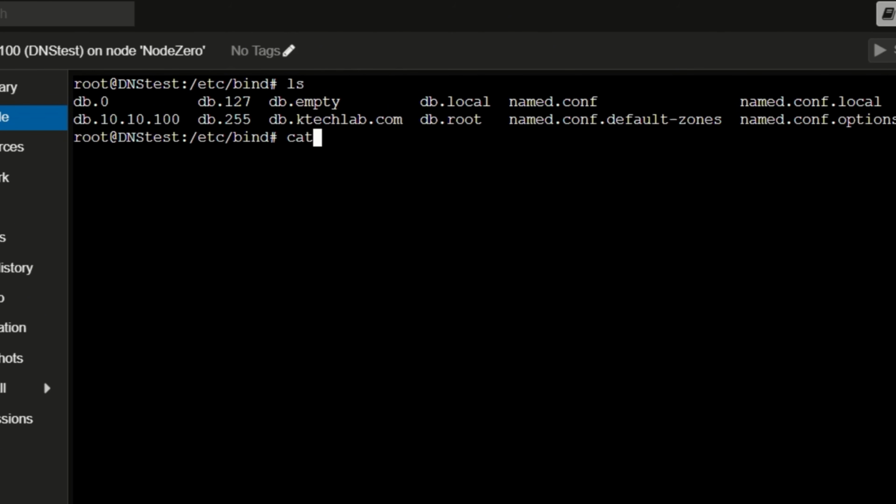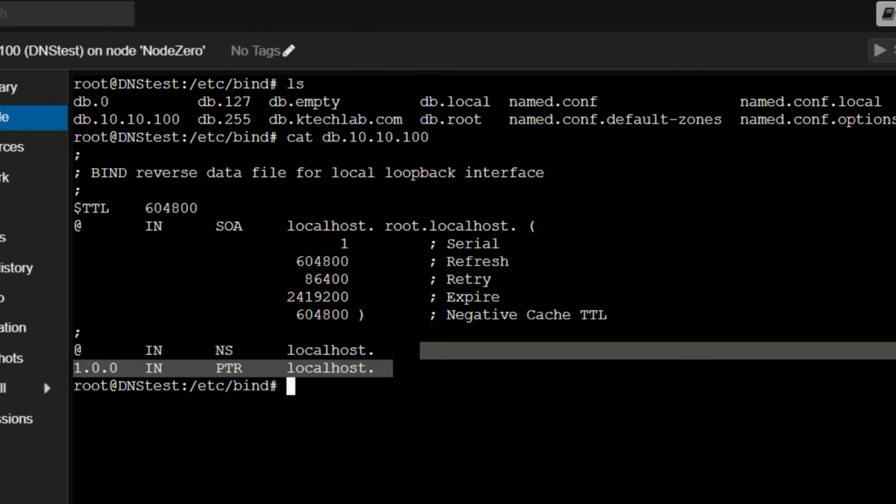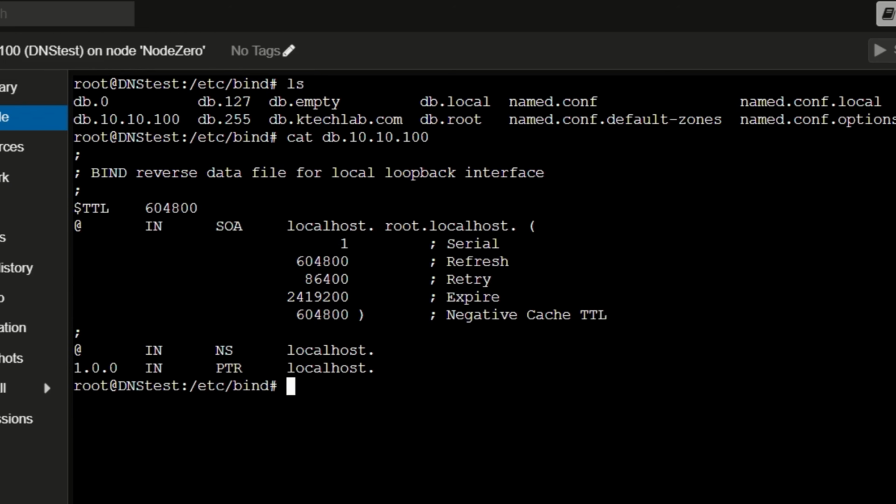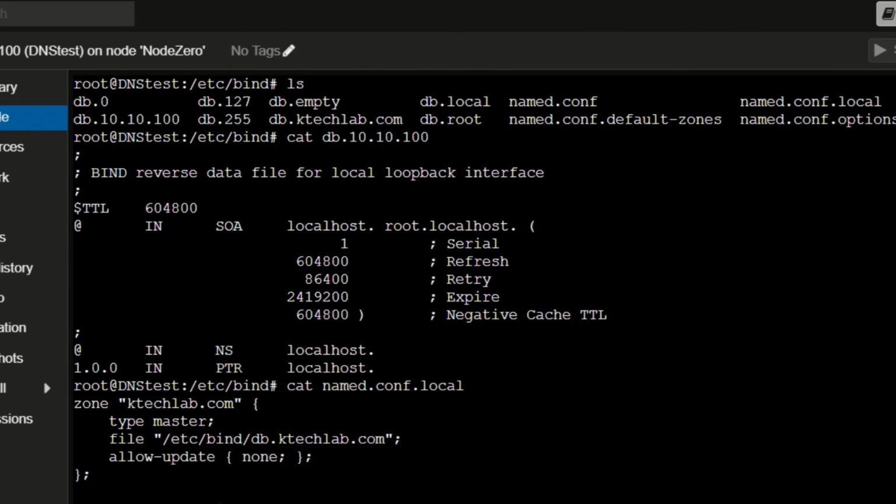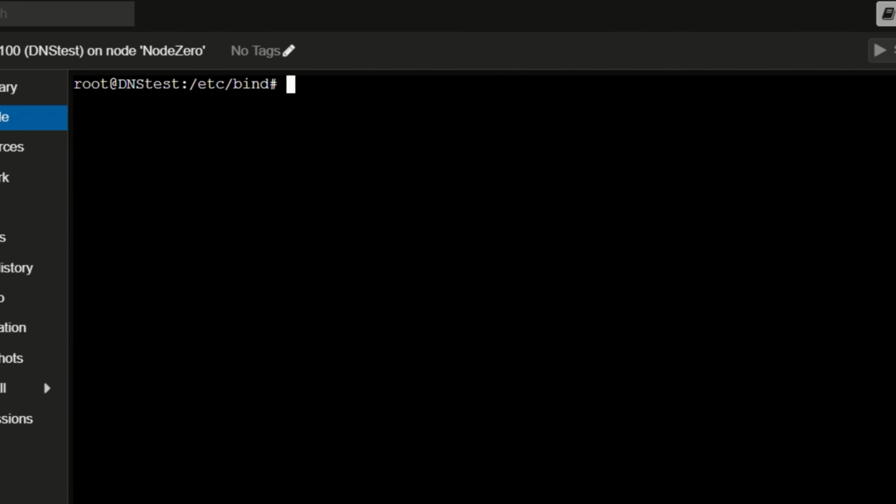If we were to do cat, right, db.10, there you go. We have our zone file now created. So now our config, so cat one more time, named.conf.local, our config file now exists. So do not forget to create this zone file, because this is the zone file that's being pointed to in the config, right? So now that we have our zone file, we're going to go ahead and make those config changes in VS Code. Actually, you know what? To make life easier, let's go ahead and just do it here.